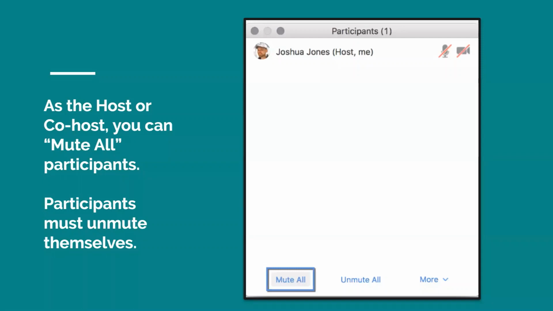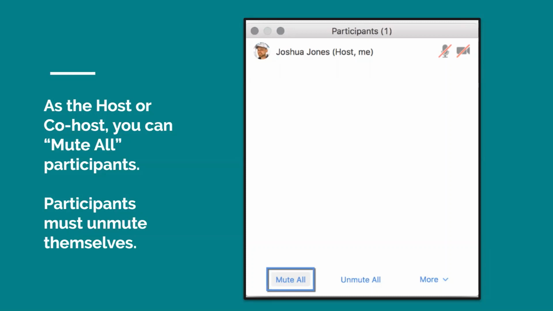So just again, revisiting and talking about all the tools that you will have available to you when you are the host or the co-host. Muting all participants is a great example of one of the tools that you don't have just as a regular participant. And it is important to note that although you can mute people, they must unmute themselves.